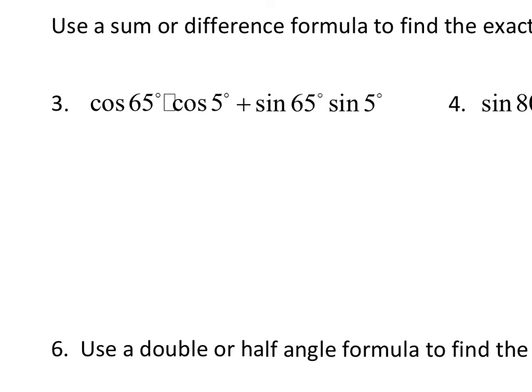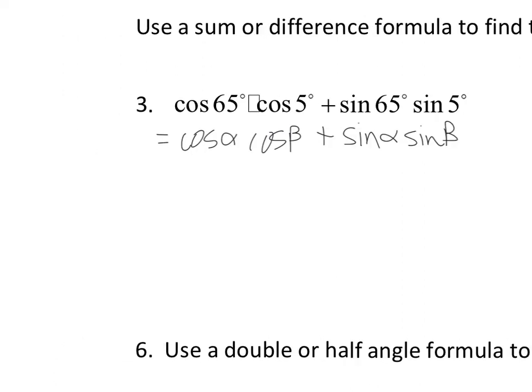So now we're working on the right-hand side. Disregard this box. This is a formatting error when this was converted to PDF. So when you have your sum formulas, we look at this, and this is cos alpha cos beta plus sine alpha sine beta. Your goal is to recognize which of the 6 sum and difference formulas this is. And if we have cos plus sine, that's cosine difference. So that tells us this would be cosine of alpha minus beta.